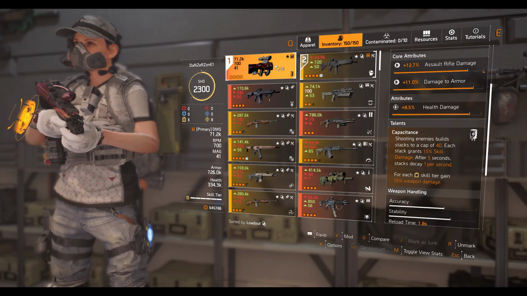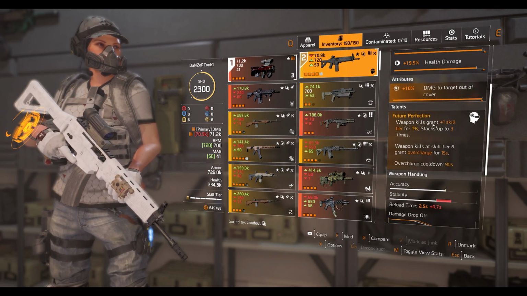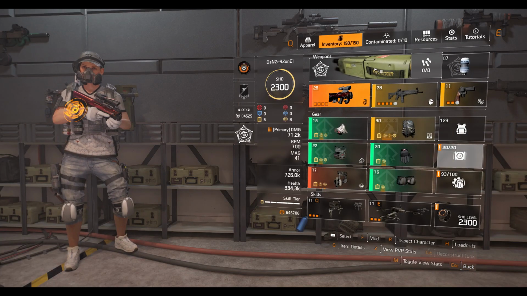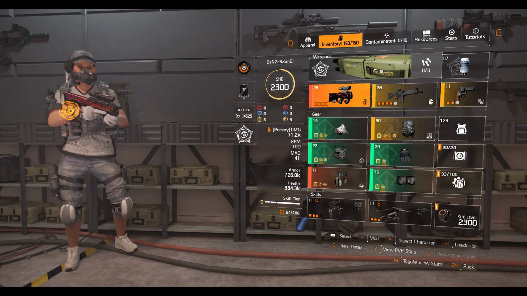And the secondary weapon I have is the mechanical animal for that overcharge. I hardly use it though, but I just have it here. And I'm using the technician specialization, and I'm running 10% skill healing instead of skill damage on the specialization, and I'll get to that in a moment, why I'm using it.